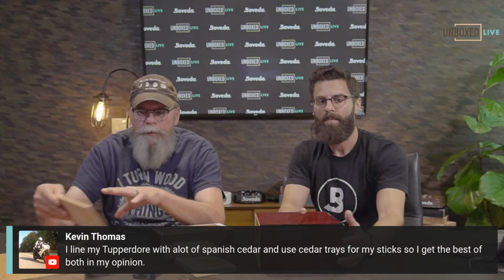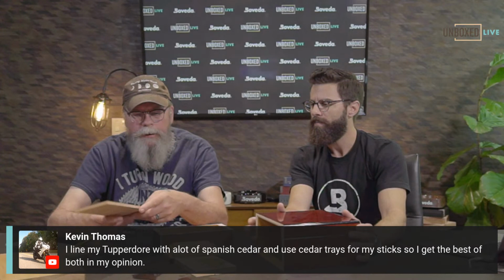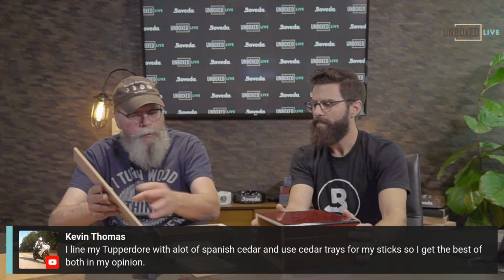That's right. And, you know, Spanish cedar should also be considered a humidification device as well, because once it's seasoned and you open and close the humidor, it's going to fill back up to where it wants to be. And then it will pull from the Boveda packs. Right. You know, there's a question out here. Go back to that question. I think it's interesting because I still think there's a part of this that's missing that we don't know.